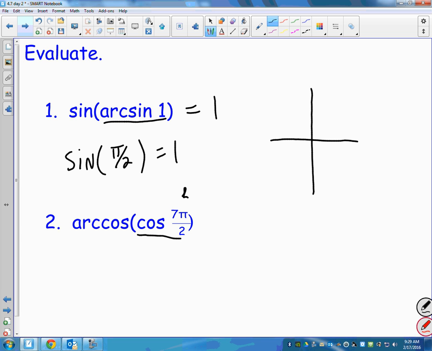that's 3.5 pi. Think about what that would be. This would be 2 pi. This would be 3 pi and a half pi. However you want to do it. Subtract 2 pi. It's going to go around. What would the cosine be at 7 pi halves?